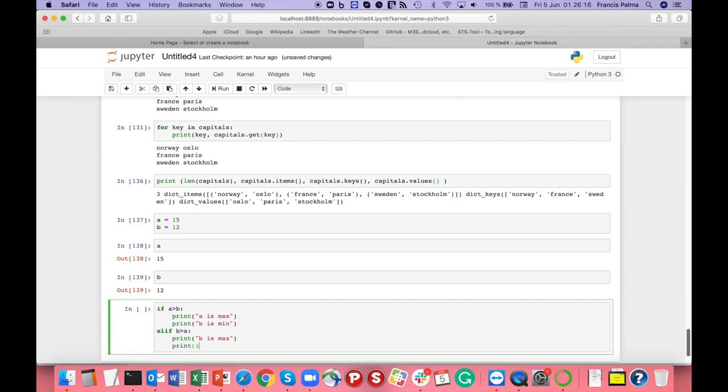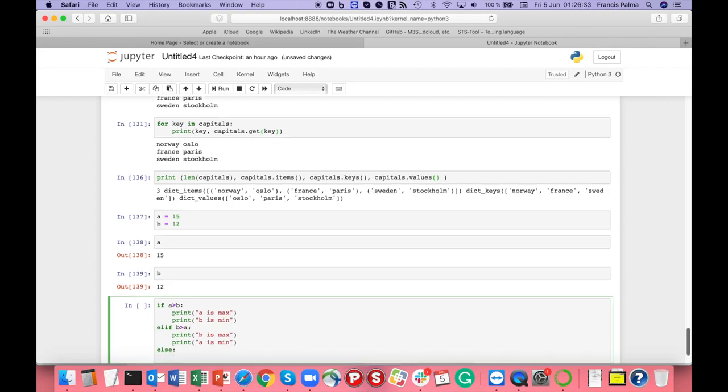We can also print a is min. But what if a is not greater than b or b is not greater than a? It can be possible that they are equal, right? Then we can say else. This is the final block. What we can say is a and b are equal.